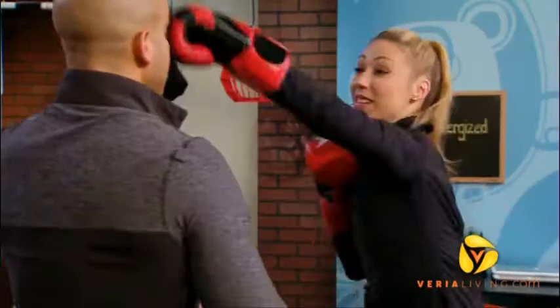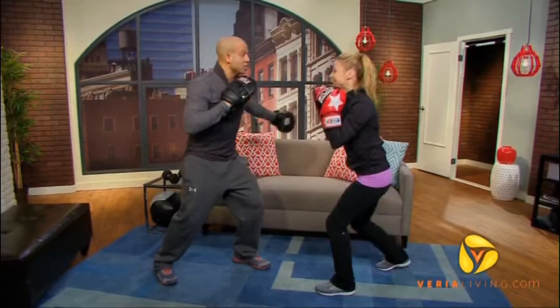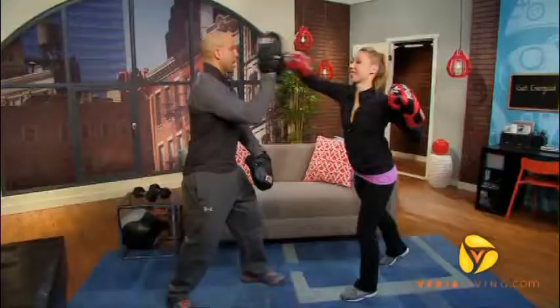You're going to punish me double for every single time I try to hit you. So let's work that one more time — it's going to be a jab, duck under, and jab again. Now we're going to start incorporating the right hand as well. The right hand is the power hand for a righty, so we're going to throw a cross. I'm going to come from the other side — these hands are dropping, you want to protect your face. You're just going to move, duck, and come back and throw that hand again. Boxing is all about combinations.